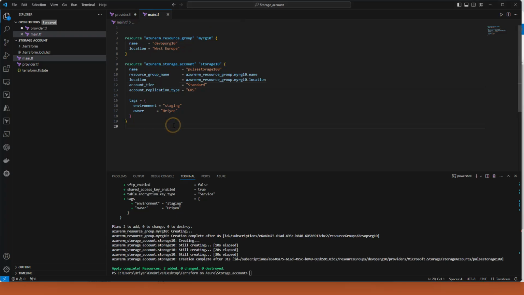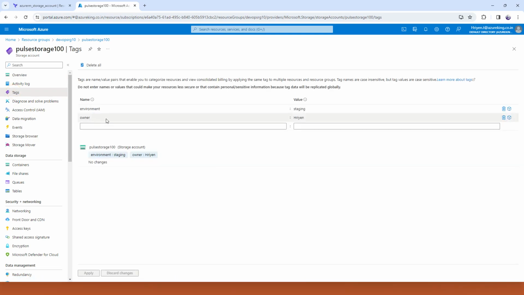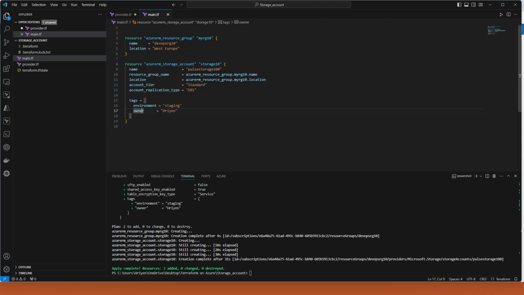Now, if you see what tags we gave, two tags: environment and owner. The same thing, if I go here in the tags, you see environment and this one. Now, normally more than 20 tags will be used in a company in any of the projects.